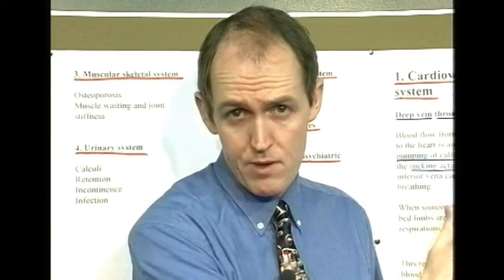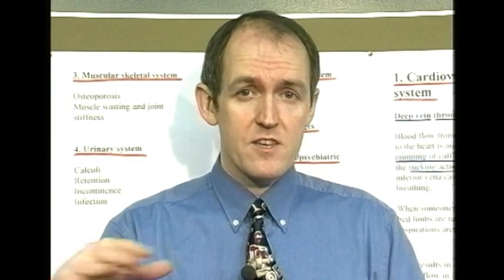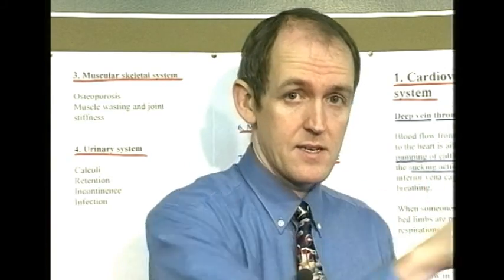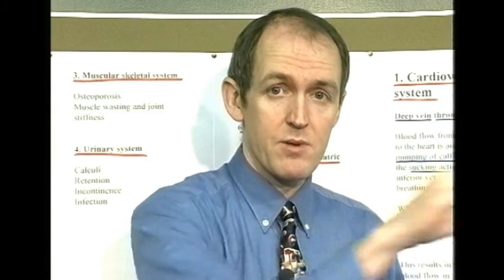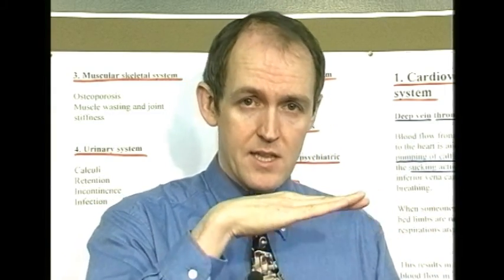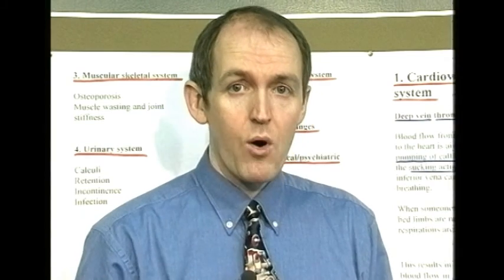And if the linings of the veins are damaged, then that means that the epithelium, which normally facilitates a very nice smooth blood flow over the surface of the veins, can be damaged. And that means that the blood flow, instead of being laminar and linear like this, just going past nice and quickly in straight lines, can become turbulent, because if there's an interruption in the mucosa, in the lining of the vein, you get turbulent blood flow. And when you get turbulent blood flow, you're more likely to get clotting.